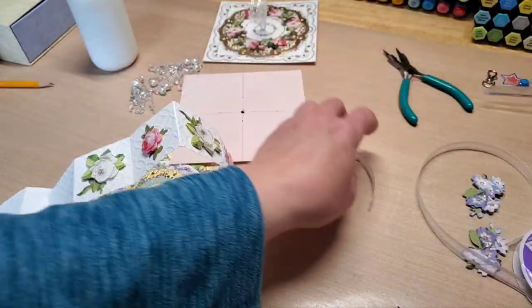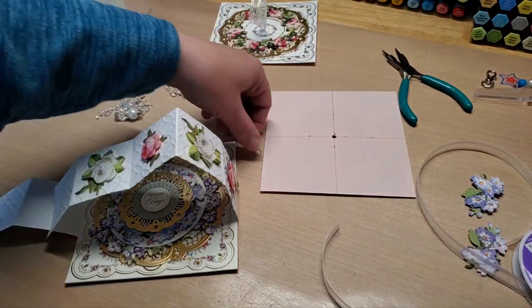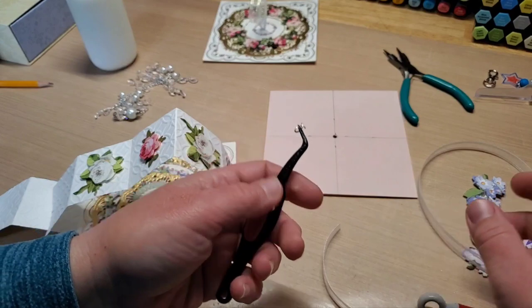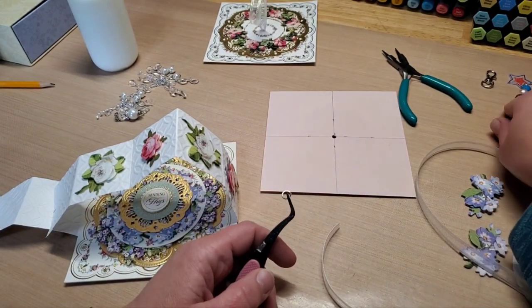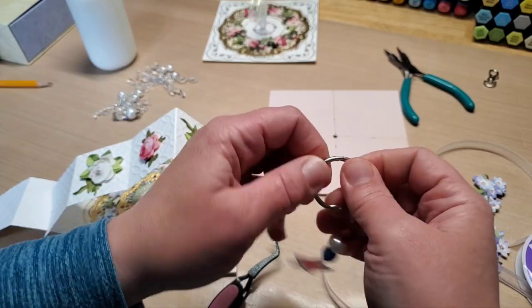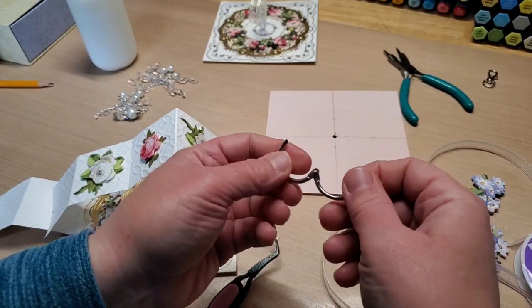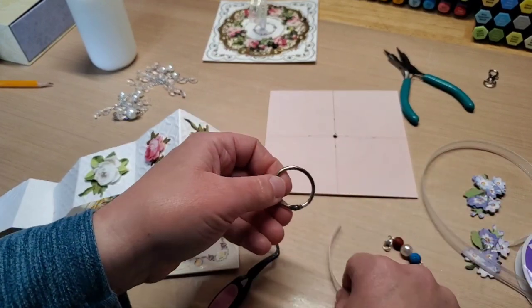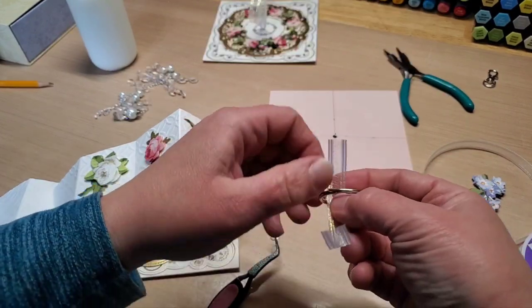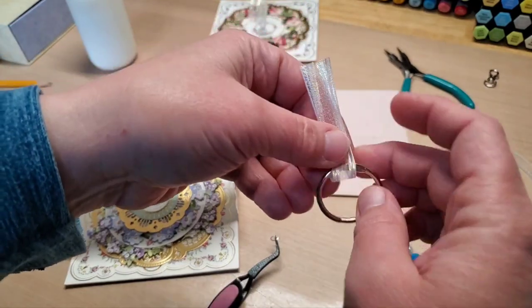And then what I wanna do is, oh, I needed to close up the jump ring. It actually needs to be closed. So if you're gonna use this piece to do a dangle or something else, and you don't have a jump ring, you wanna use a key ring or whatnot. This is actually where you're going to loop the ribbon through whatever it is that you actually want to hang, to use as your hanging mechanism.